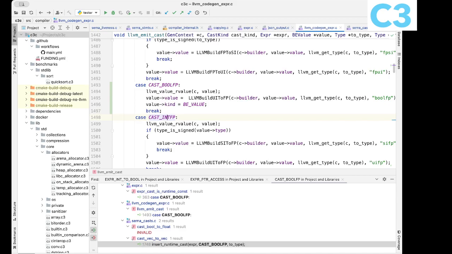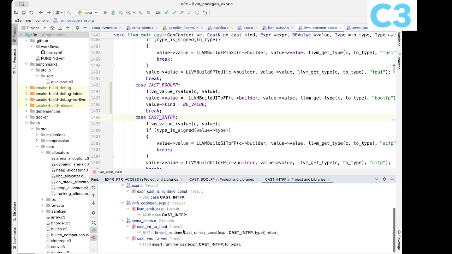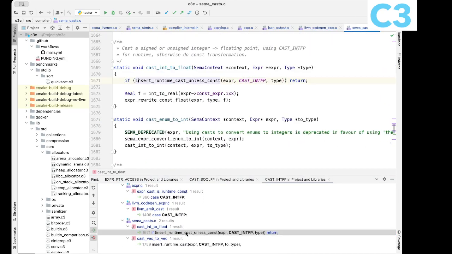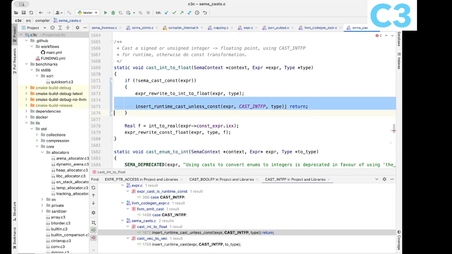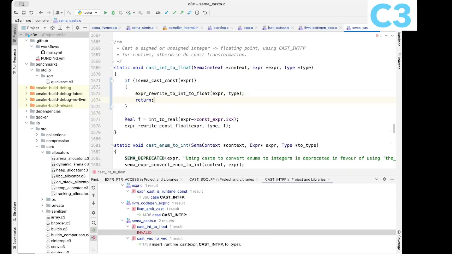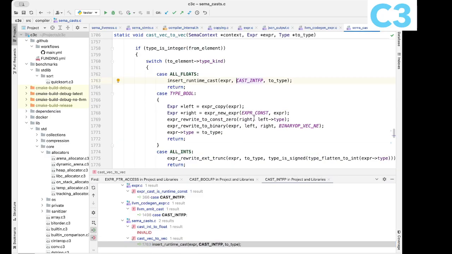So we have this one as well. This one is also like that. So if not semi cost const, in that case we're going to rewrite it like that and then return. And then we have these, which are broken.